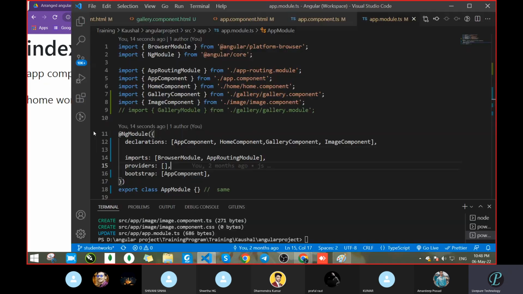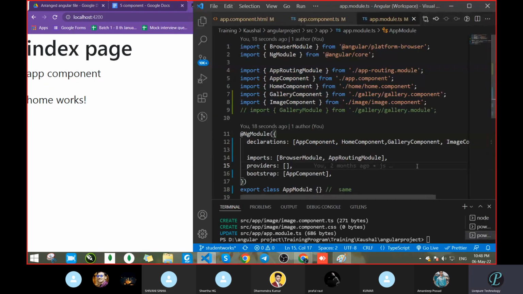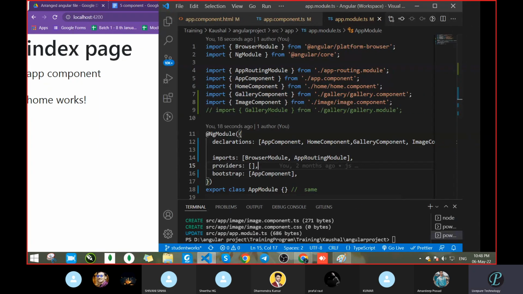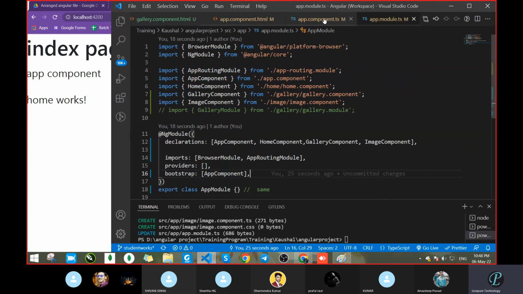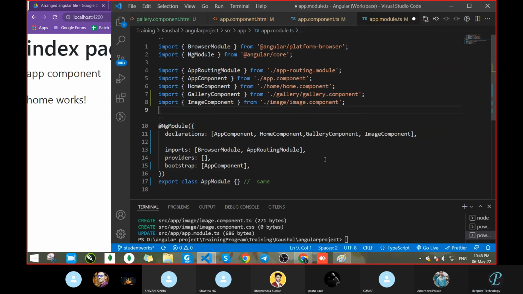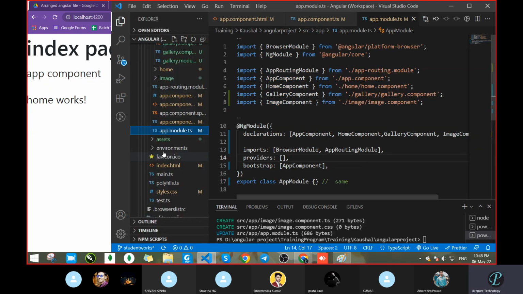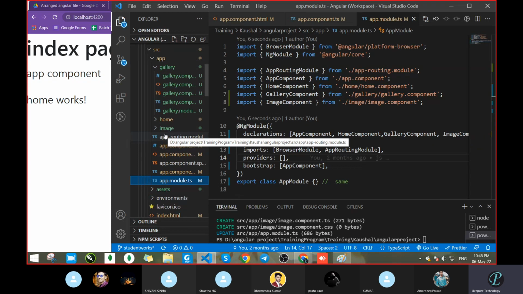So now tell me what I have to do. It got imported, meaning the gallery image component got imported inside the app module. Yeah, so I want to display whatever is written in image component.html on the UI itself.